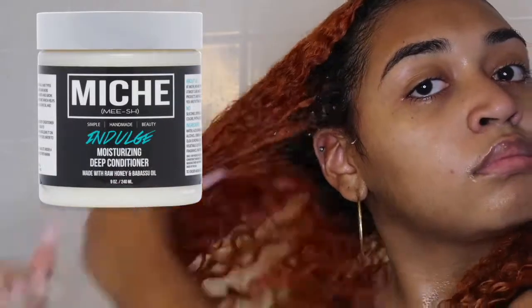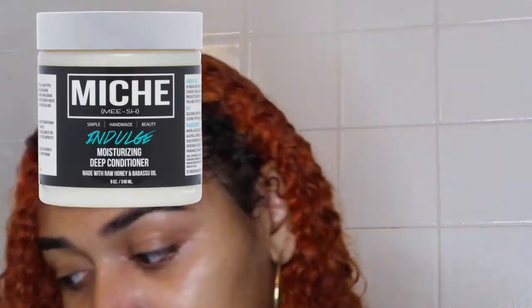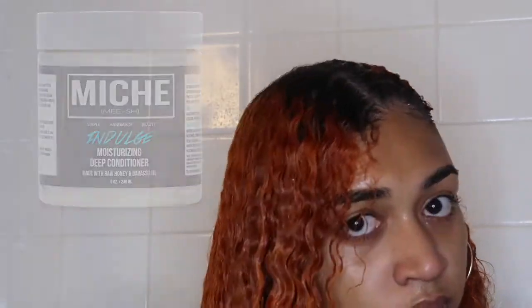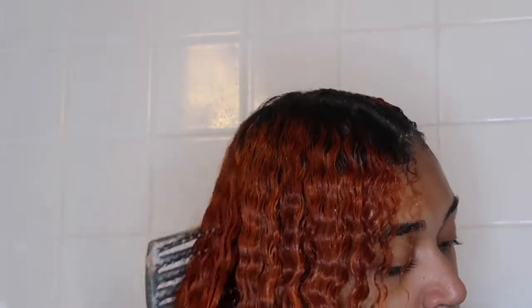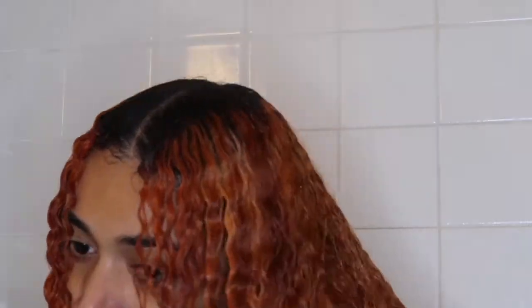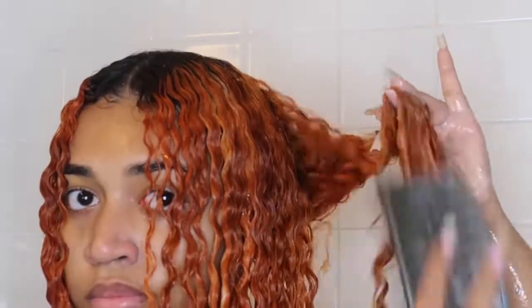While rinsing out the shampoo I got some in my eye, so I completely forgot to record the product I was using, so I'm including a picture. This is a deep conditioner — it actually had more slip than I expected, considering it's a deep conditioner and not a regular conditioner. It was very thick and you can see with the strands of my hair that my hair was super moisturized after using it. I left it in for about 30 minutes.